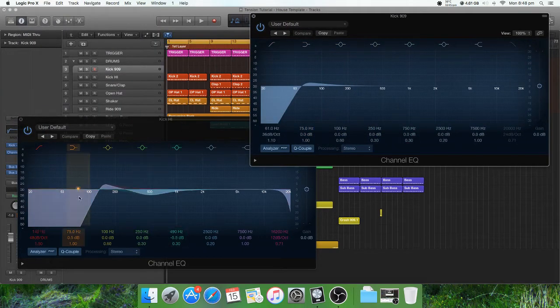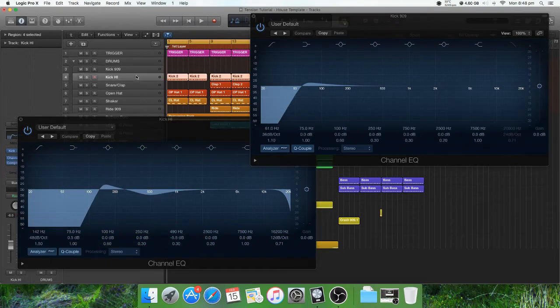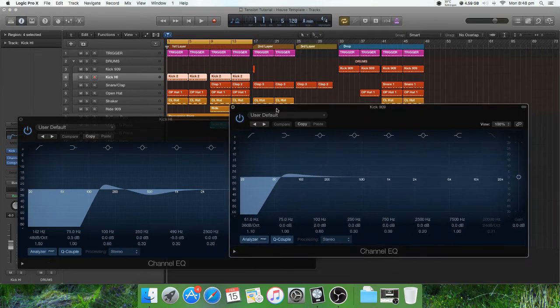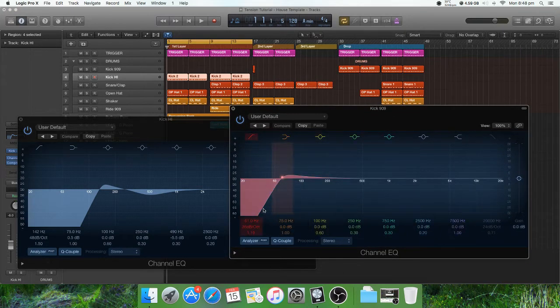The high kick I've taken the low end out of, because obviously I don't want to give away the initial energy of the kick as soon as the track starts. Just for variation, so when it does kick in on the drop it'll seem heavier, which it is, because I've removed the fundamental frequency of that kick. So I've named this high kick, rolled off some low end, and where it drops I've put that energy back in, so it punches in harder.